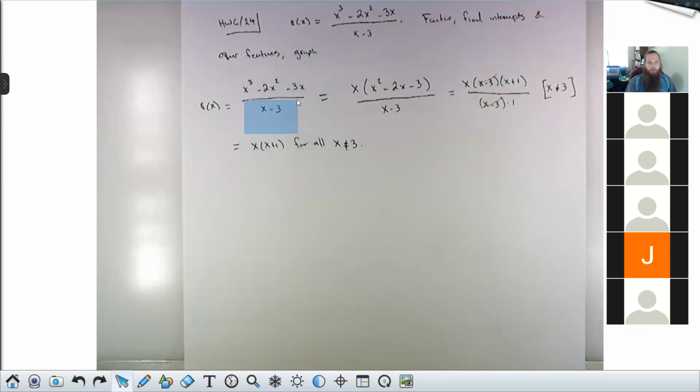But the x minus 3 factor does do something. It produces a hole. It alters the domain. We're taking this to be the definition of the function r. And you can't plug 3 into this. You plug 3 into this, the bottom is 0. That's not okay. So this function r is equal to x times x plus 1, but with the one exception that at x equals 3, this thing is undefined. So if I'm talking about r, I can say everywhere except for 3, it looks like this, but at 3, it's undefined, or 3 is not in the domain.